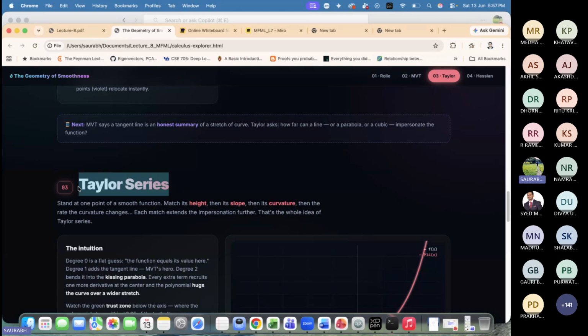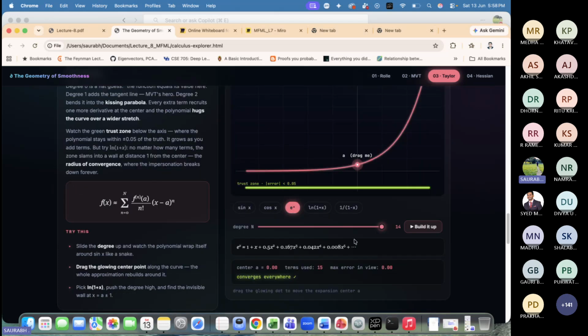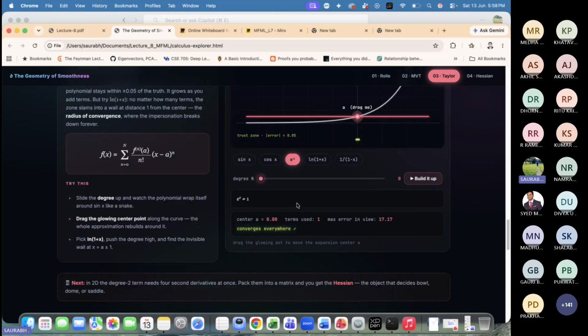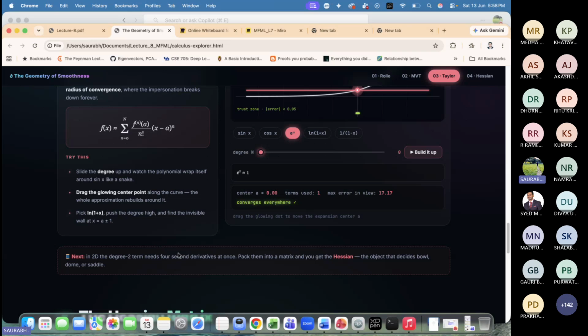Let's say you might have learned about Newton-Raphson, Newton's method, right? All of those are numerical methods for approximating functions. But the Taylor series is itself such a profound way of approximating functions, where you just need to know one point. If you know one point, you can actually cover the entire function. You can learn the entire function just by adding more and more terms to the equation. That's the idea. After that, I'll go to the Hessian matrix.